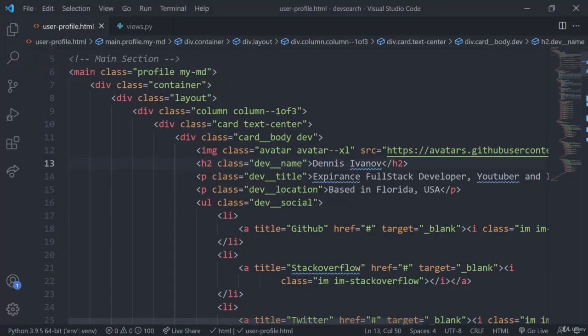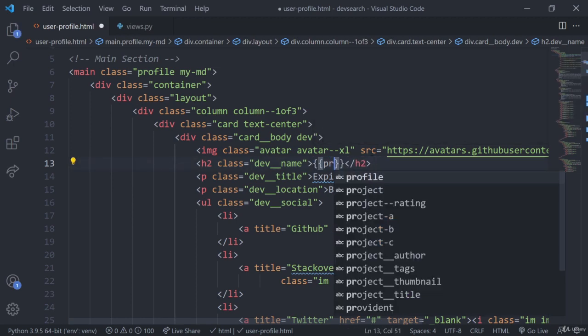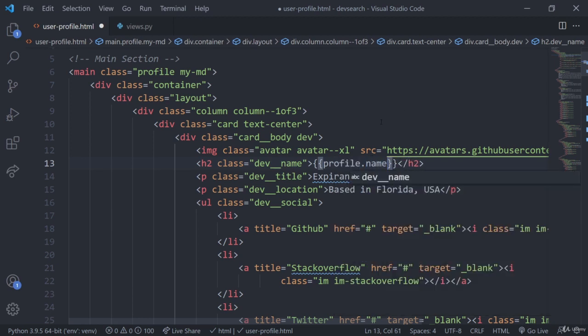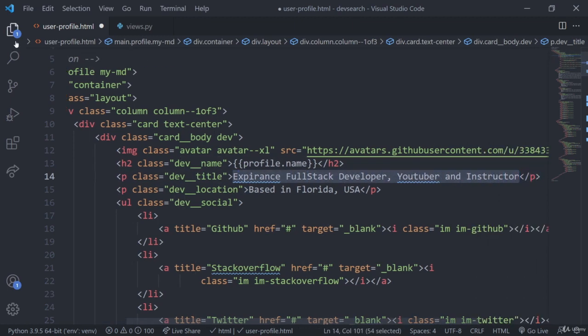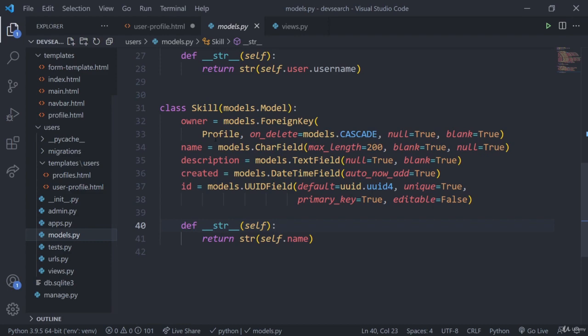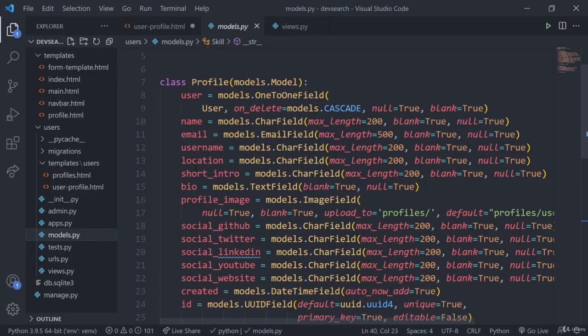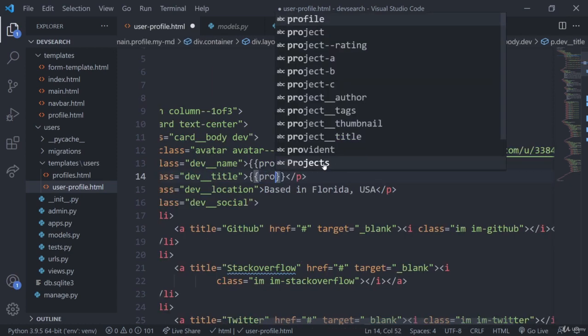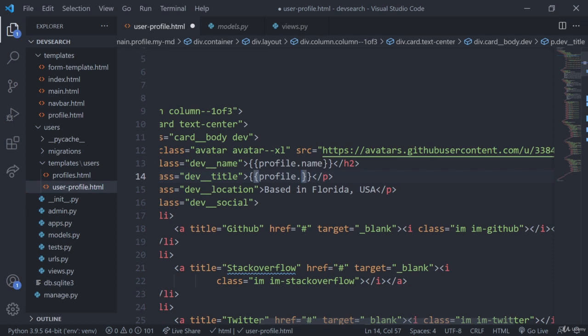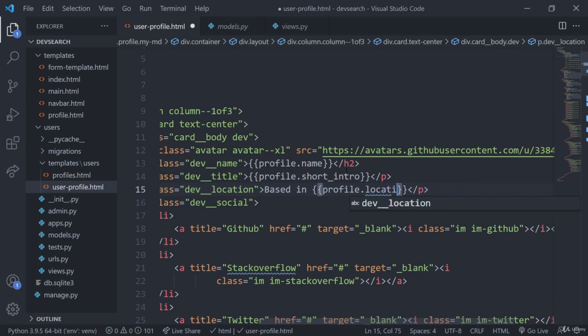So let's see. For the name here, let's go ahead and set a variable. We're just gonna do profile.name. So that's gonna change the name, then profile.short info or short description. I guess I should have that open because I always forget the attribute names. So profile.short_intro. So let's create that variable, profile, and then I'll just paste that in. So I copy that, and then paste in, and then we're just gonna copy this, remove that, and we're just gonna do profile.location.